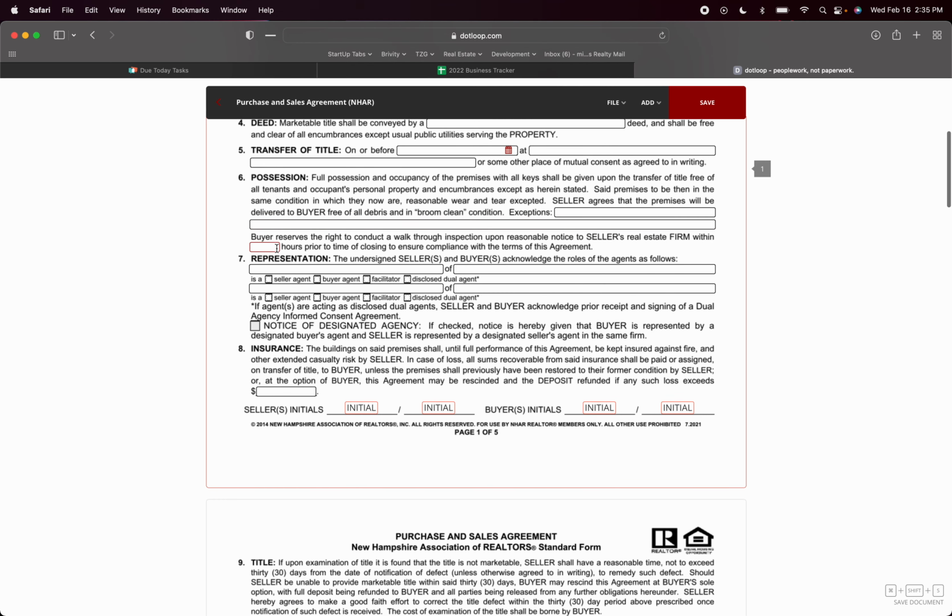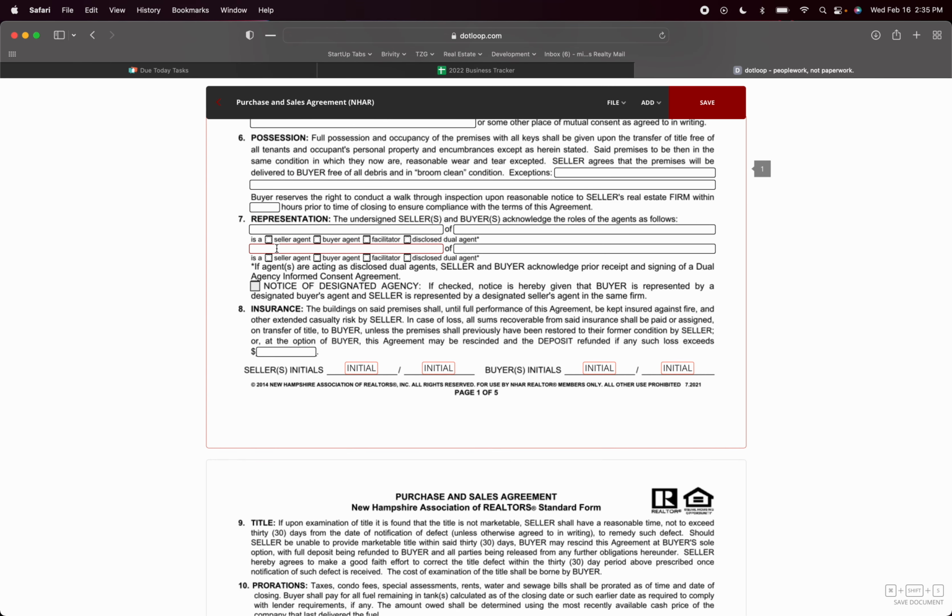In section 6 of the purchase and sale, this talks about possession of the property. So kind of what I just mentioned, the date, well, a time isn't established, but the date for transfer of title, that is the date that the seller is expected to be entirely moved out of the property, all of their personal belongings moved out of the property. The home is in broom clean condition. And keep in mind, make sure that buyer and seller understand this, broom clean means swept and vacuumed. It does not mean professionally cleaned. But at that time, everything should be removed from the property. It should be in broom clean condition.